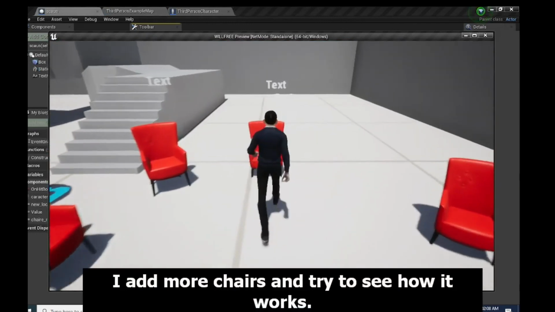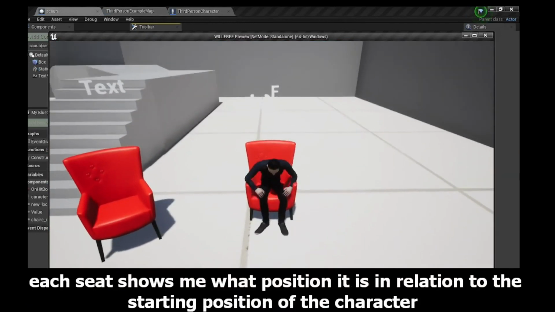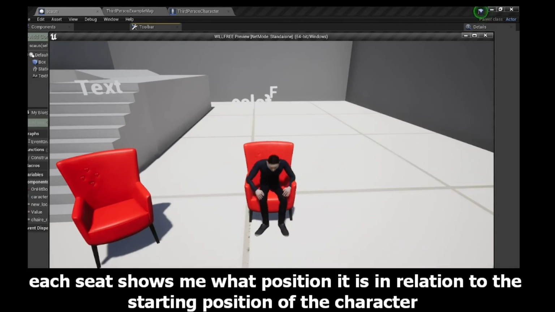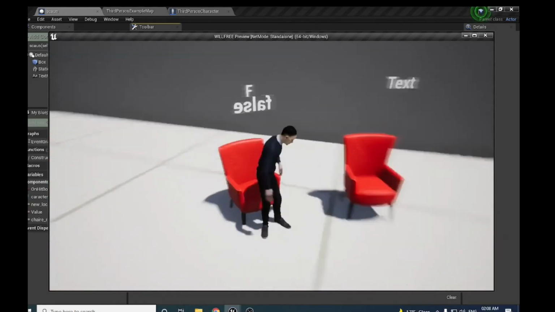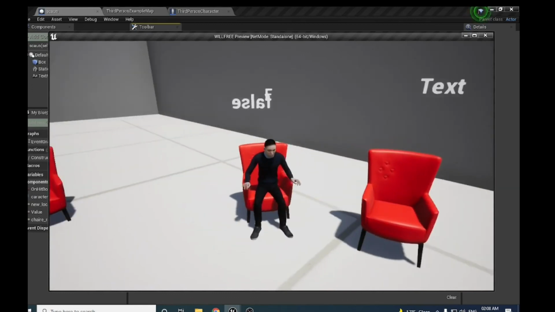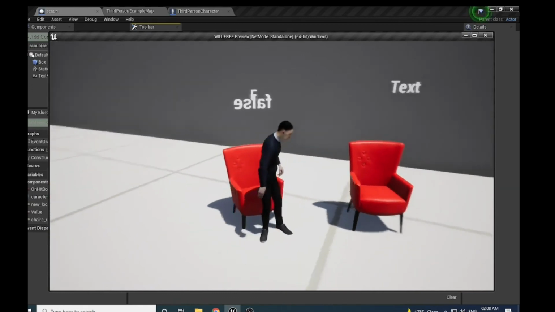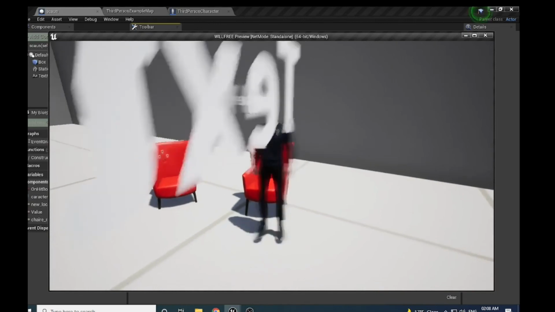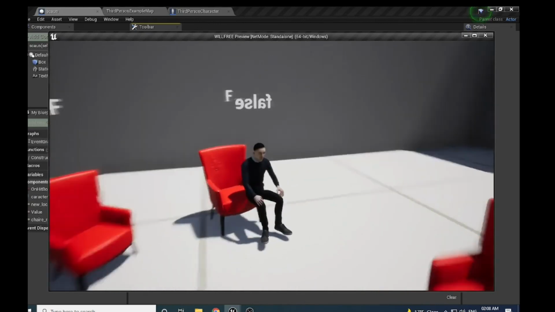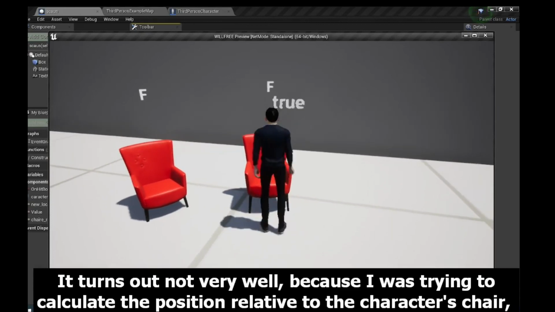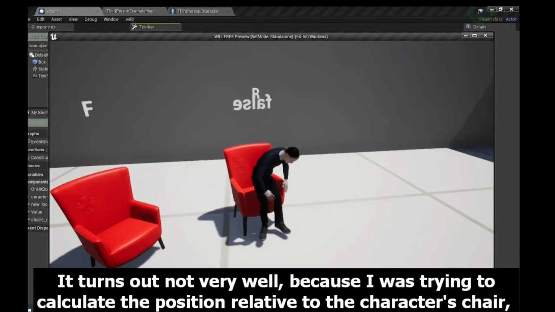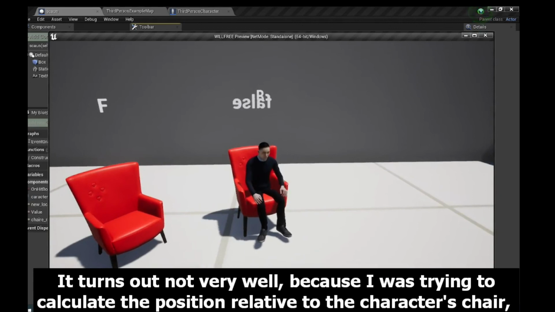I added more chairs and tried to see how it works. Each seat shows me what position it is in relation to the starting position of the character. It turns out not very well, because I was trying to calculate the position relative to the character's chair.